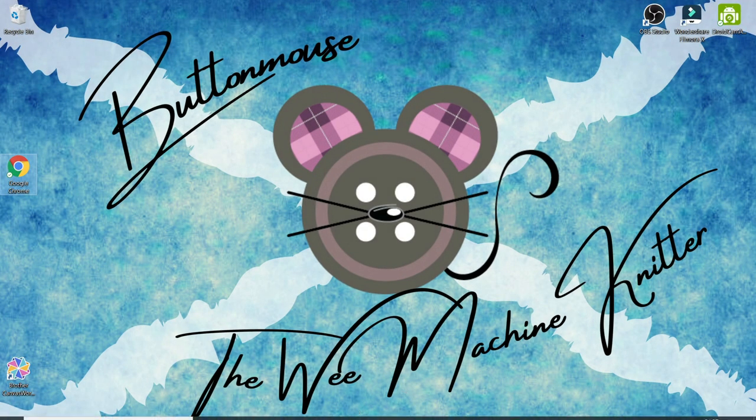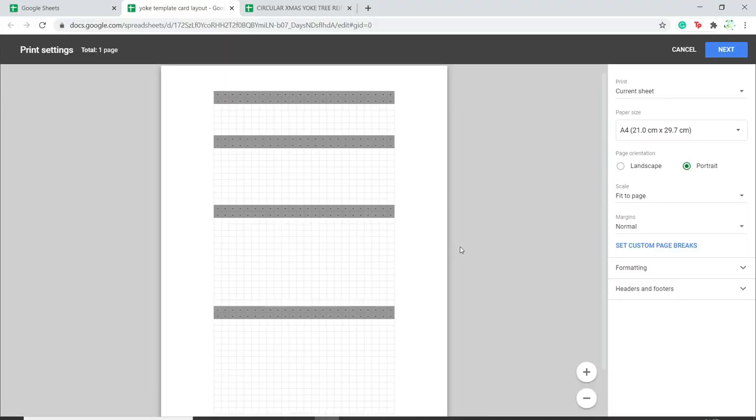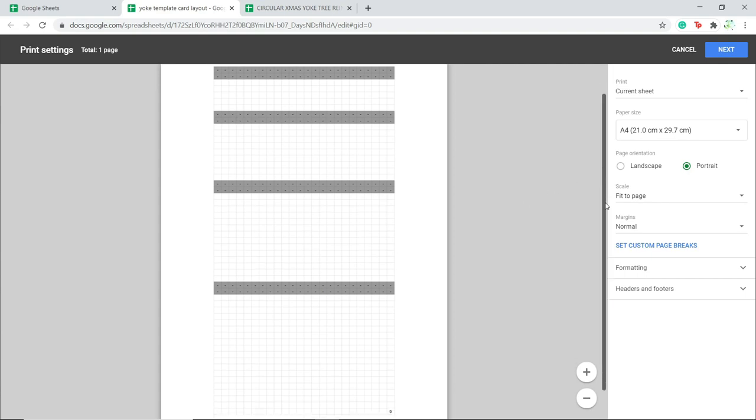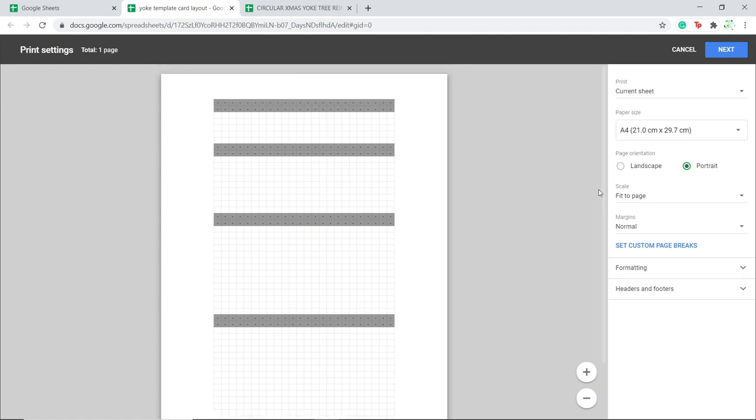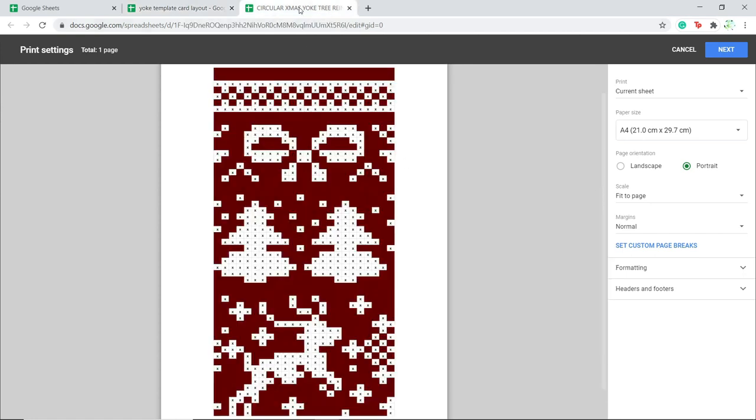Getting started, I have my punch card blank idea. This is using Google Sheets, and this lets me know how tall each area that I can design into for each tiered section of the yoke. I've filled that in using some festive designs that I like.